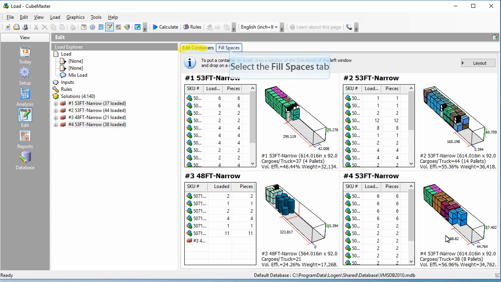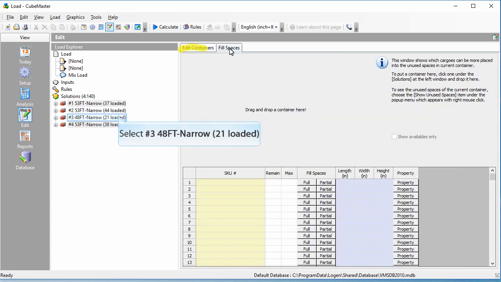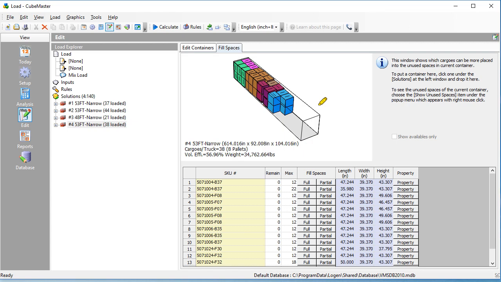Or if you go to the free space, and when you click and just bring up the window, now in this window we have a list which shows the additional number of items. So I mean this item can be placed maximum 12 in this available space.